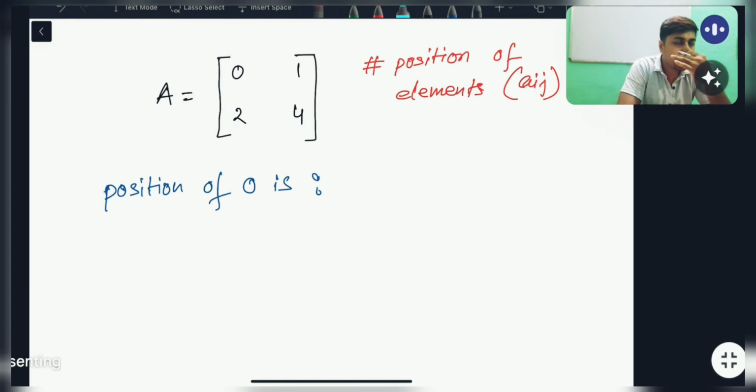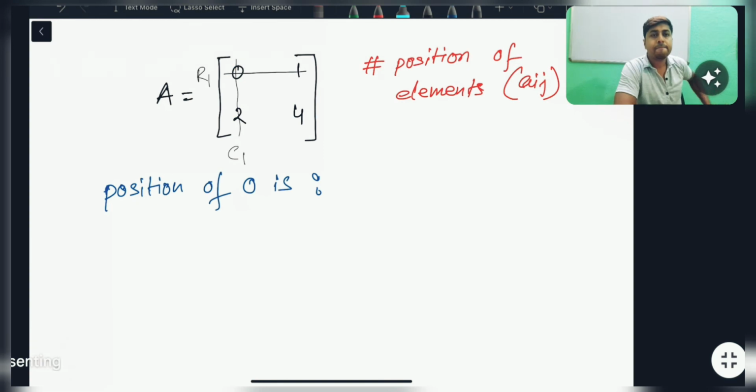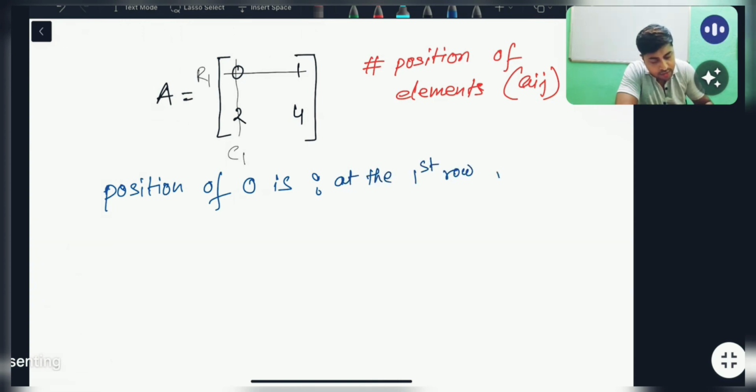পজিশন অফ 0 বুঝতে গেলে 0 এর করেসপন্ডিং একটা হরিজন্টাল লাইন আর 0 এর করেসপন্ডিং একটা ভার্টিক্যাল লাইন ড্র করো। হরিজন্টাল লাইন, ভার্টিক্যাল লাইন। So horizontal line means the first row, that is R1, right? Vertical line means that is the first column C1. তো বলতে পারো যে ফার্স্ট রো এন্ড ফার্স্ট কলামের পয়েন্ট অফ ইন্টারসেকশন যেখানে, মানে at the intersection of first row and first column 0 will lie, মানে 0 এর অ্যাড্রেস কোথায়? 0 এর অ্যাড্রেস হচ্ছে গিয়ে at the first row and first column.